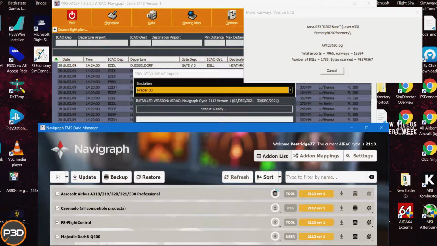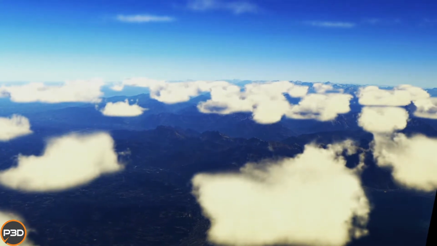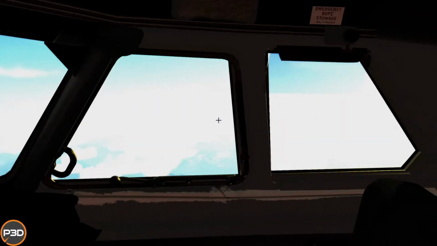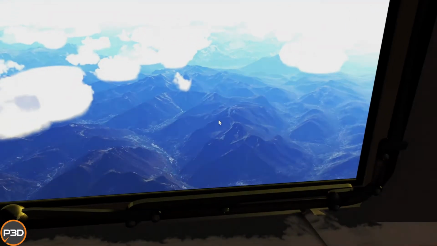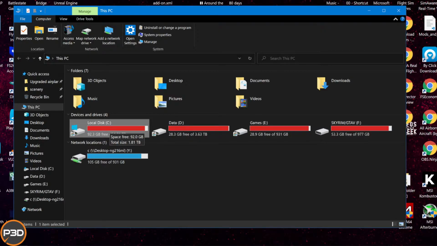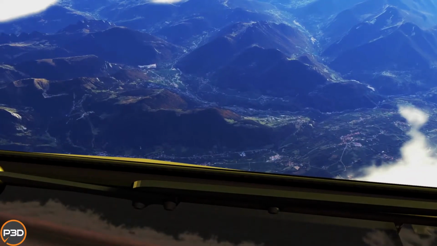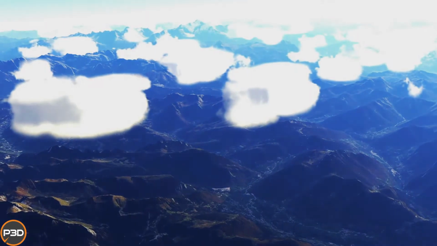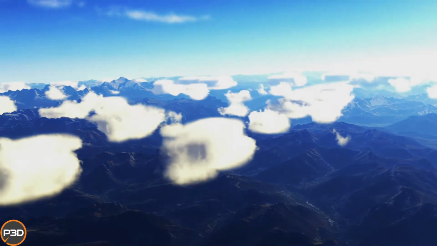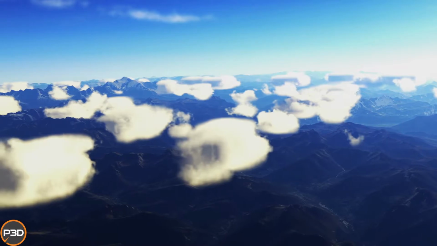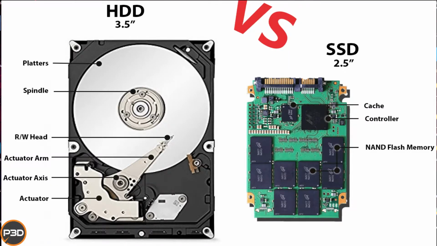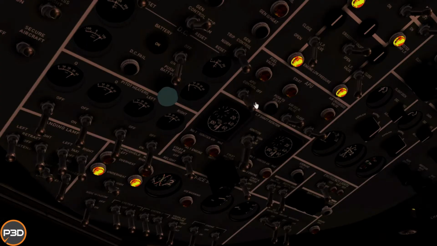Now, all of this information is flying around wherever you've installed it, and for P3D, I would probably recommend installing it into its default location on the C drive and making sure that that is an SSD drive. That is going to give you the best speed over an HDD drive. If you're rocking an HDD drive, save up your money, trade it in, make that your next purchase. Food is overrated, because speed is essential when you're dealing with flight simulation.